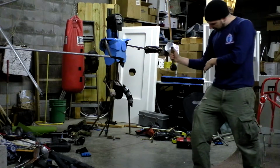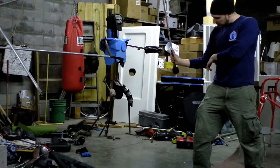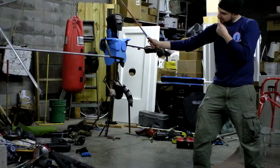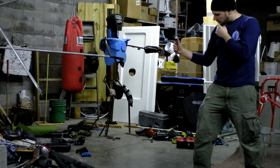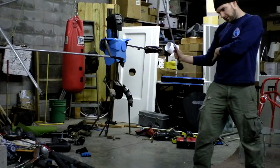So from the side, you want a couple inches here. And it can vary from this, you know, all the way out to here, depending on exactly what you're doing and the distances involved. But it shouldn't be all the way on your body. You should always have a little bit of space here.